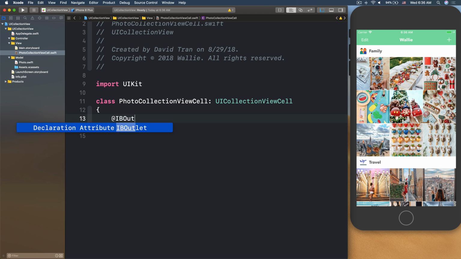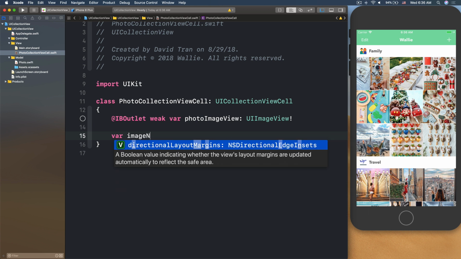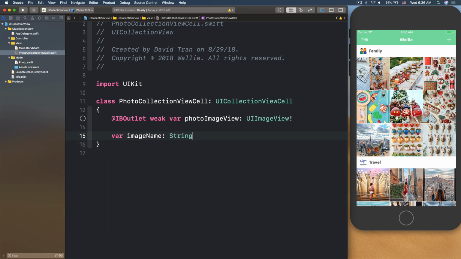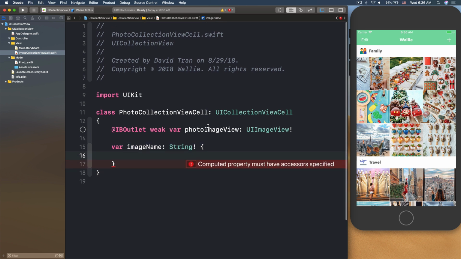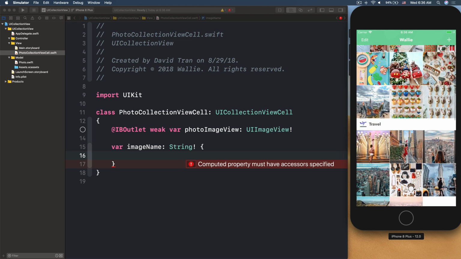let's have an IBOutlet var for our photoImageView, which is UIImageView, right? Now this image, all we need is a name for the image. Just because I'm using local images here, and that is the way that we want to simplify the project, so that we just focus on collection view.